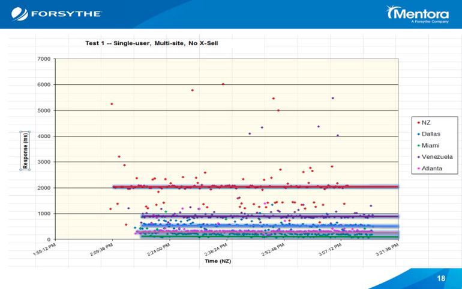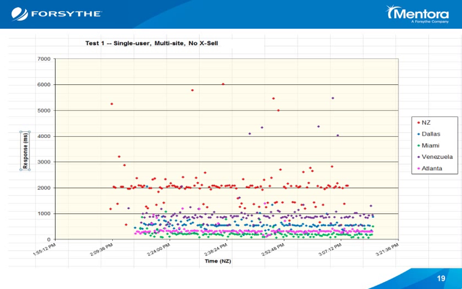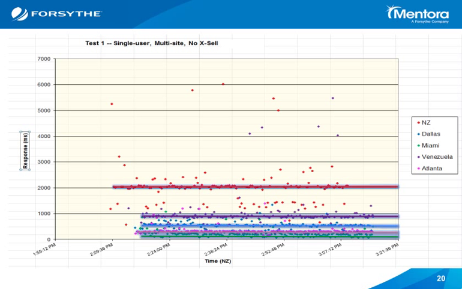This graph was created during a project where we helped a company in New Zealand that was having trouble with a content delivery provider. In this test, we were able to show variation in response times from different locations, something the provider said couldn't happen. Armed with this graph, we helped our customer move past finger pointing to problem solving.